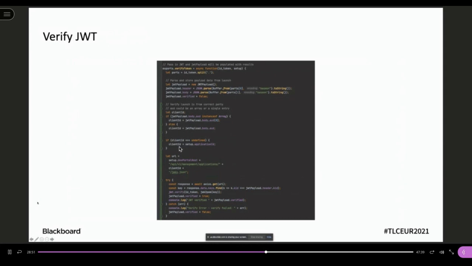And so we get the client ID from the JWT, and then we have to validate the signature. How do we validate the signature? We have our JWKS URL that was pre-registered for the public key for Blackboard, and we call that URL to get the public key. The KID, or the key ID, is from the key ID that was used for that public key set. There could be more than one public key in there. It is pulled out of the JWT payload, and then we call jwt.verify.